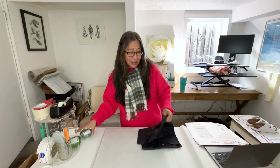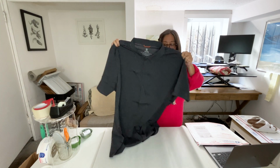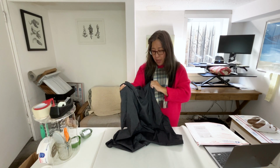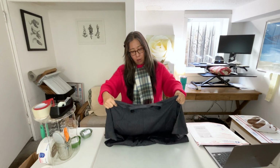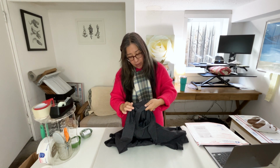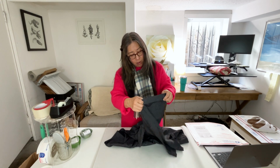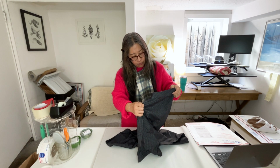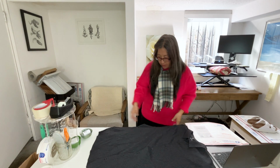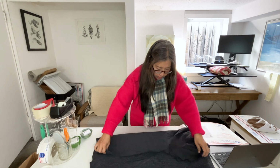All right, next item is a casual button-down shirt by the brand Roark, which is R-O-A-R-K. I've actually had this shirt for a while now. It's really interesting. It has all these little perforations in the fabric. So it must be actually really cool during the summertime. Okay, so anyways, this shirt I found at the bins. It was in really good condition. Roark I thought was a good brand.